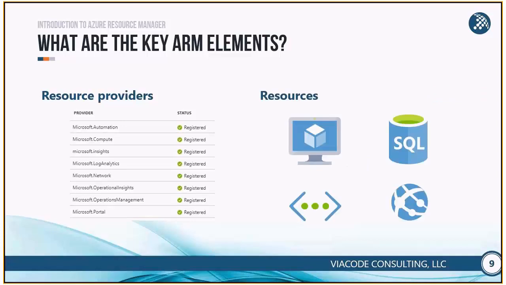Second element, resource. A resource is just a manageable instance produced through the corresponding resource provider. Some common resources are virtual machines, with the corresponding resource provider Microsoft.Compute; storage accounts, as mentioned earlier, with the corresponding resource provider Microsoft.Storage; web apps, databases, virtual networks, and so on. There are hundreds of resources available through resource providers.